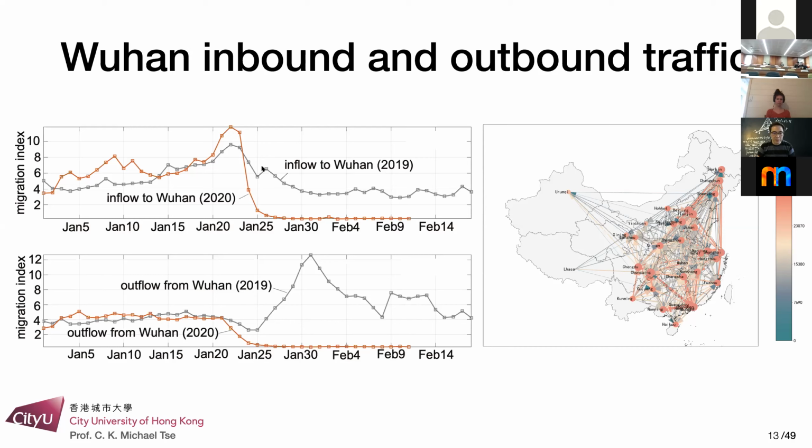And compared to what we have for 2019 at the same time, we are actually trying to synchronize the Chinese New Year day. So the 2019 figures are not exactly January 30, but are synchronized with the Chinese New Year. And again, this is for outflow from Wuhan. People were moving out of Wuhan in 2019, so there's a huge volume of travelers, but this year you can see it is almost zero.